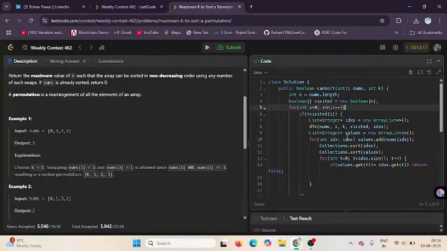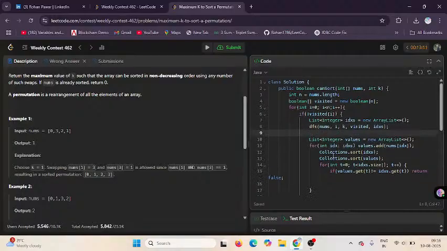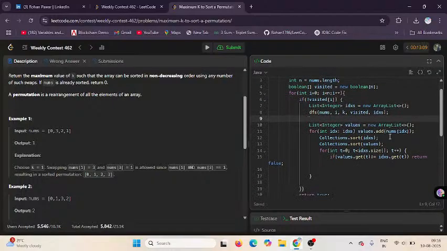After that, we create one more list. It will collect the values of nums at those indices, the entire set of values present at those indexes.